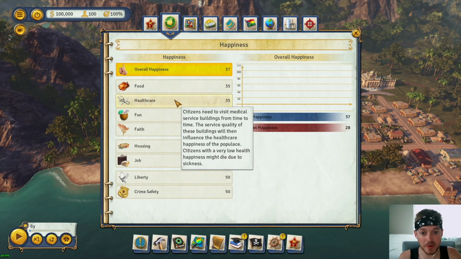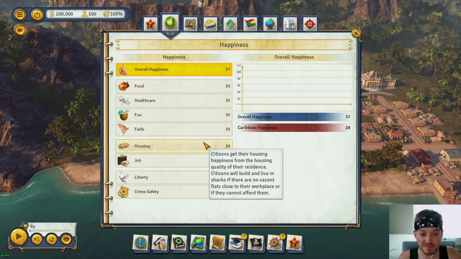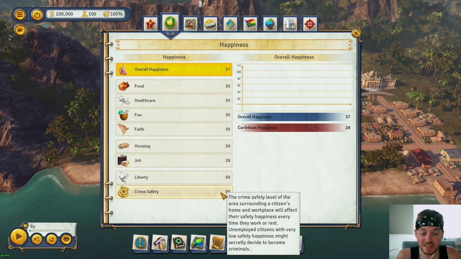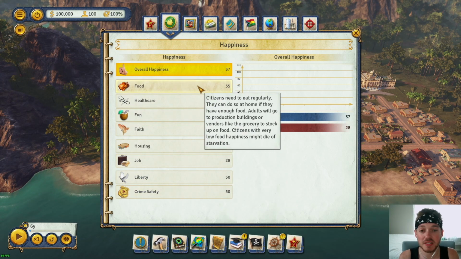You're not going to have any impact on healthcare. Faith is going to be difficult. Housing, maybe you can build some nice housing if you have enough money. Liberty, really nothing. Crime safety, you're not gonna have to worry about that. So food, I say food happiness is the main thing you want to focus on when you're first getting started, especially playing on aggressive difficulty. So that's gonna wrap this up, guys.